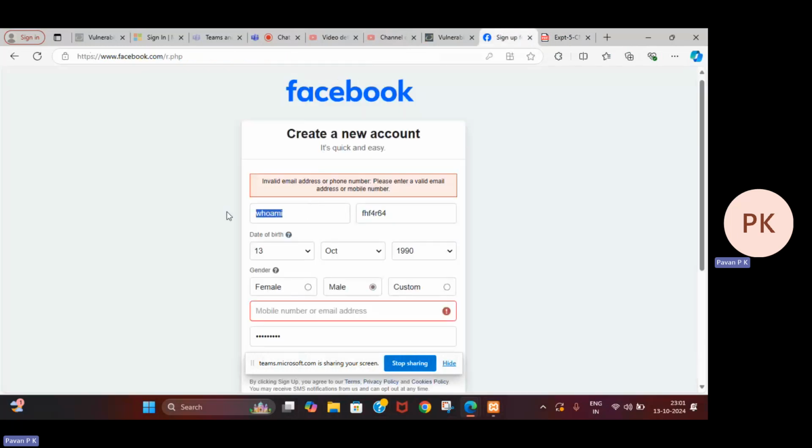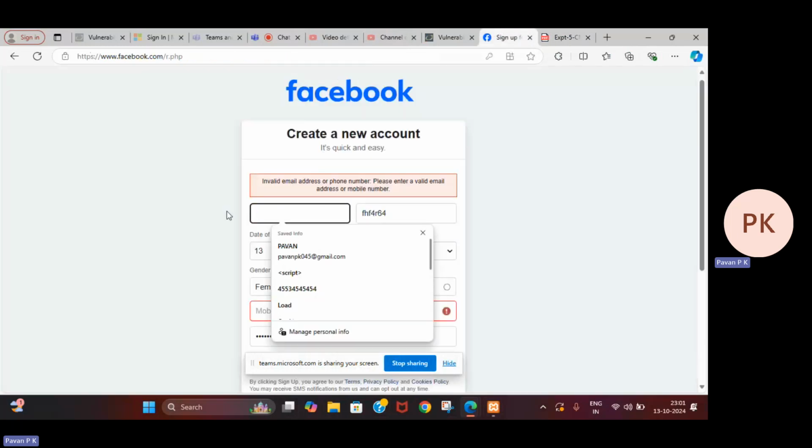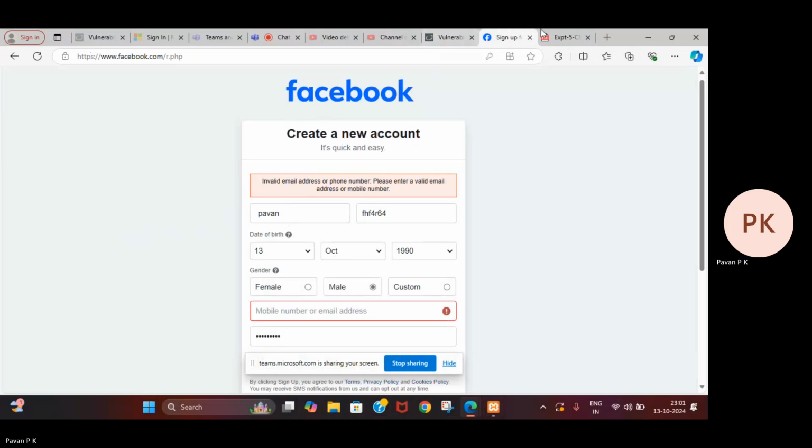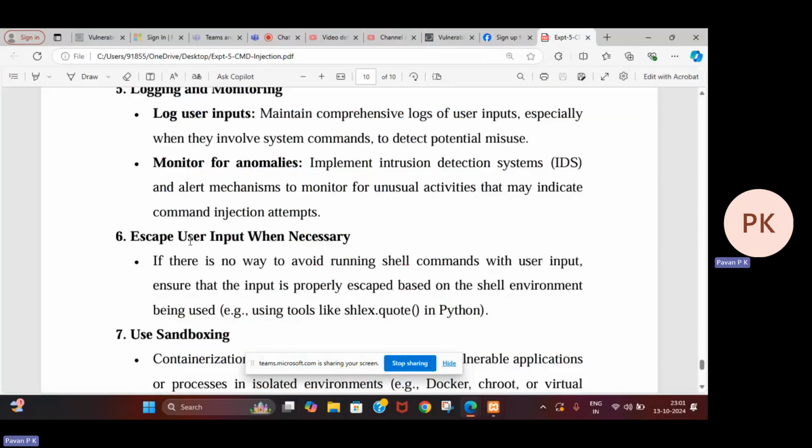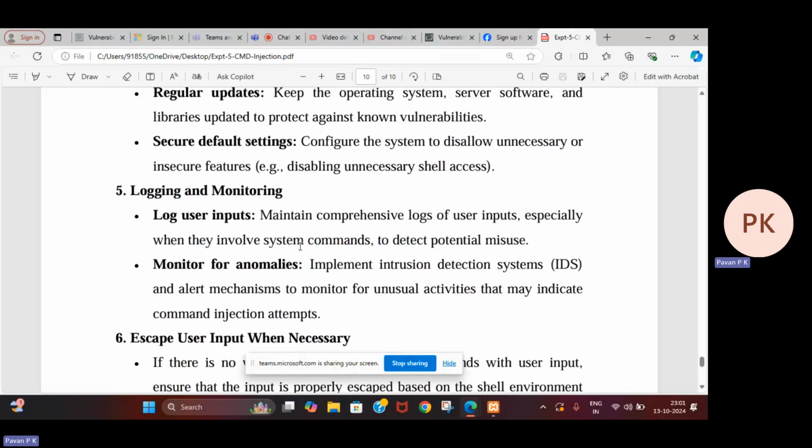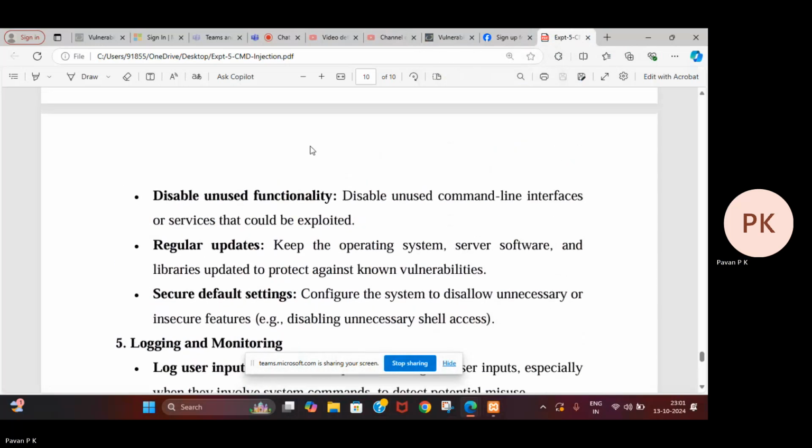So now, suppose I'm Pavan. I will type PAVAN like this, so this much space is left free. This type of wrong input should be escaped. Okay. So what is the function for that? We are going to use stripslashes. Now we'll get into PHP on W3Schools. Then I will show.